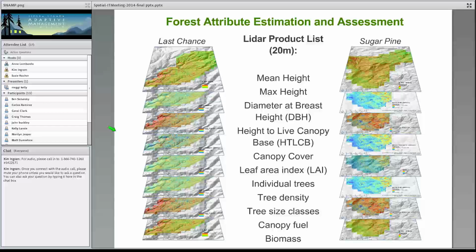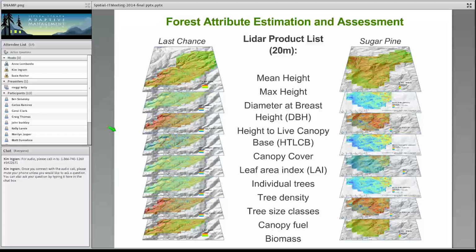But for us, because we want to get forest attributes, not just X, Y, Z, but also tree height, mean tree height, and DBH, all these different kinds of forest attributes, we need to use some kind of algorithm to produce those metrics in order to do further analysis of the vegetation structure pattern, as well as link those products to the other forest health team and fire team and water team.